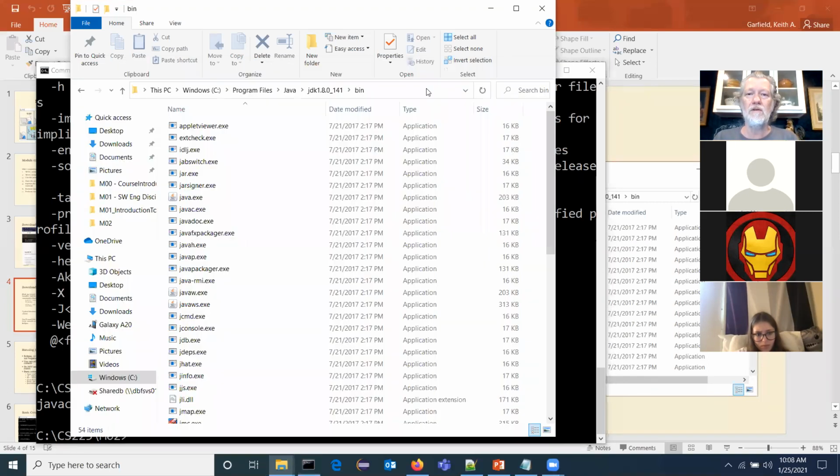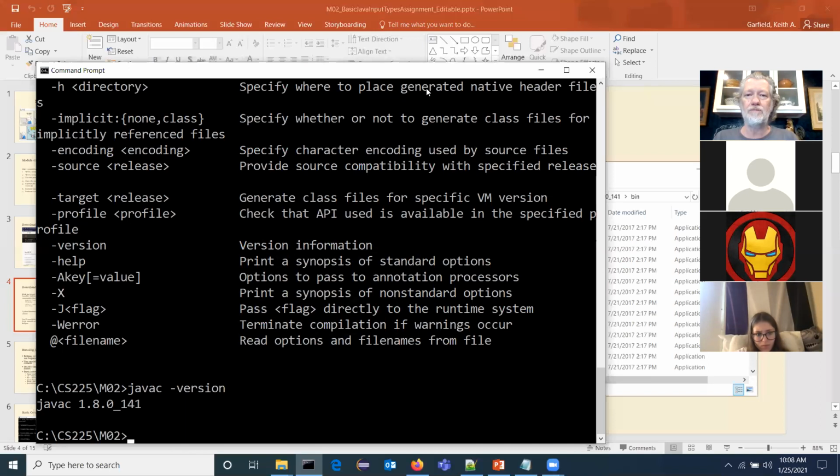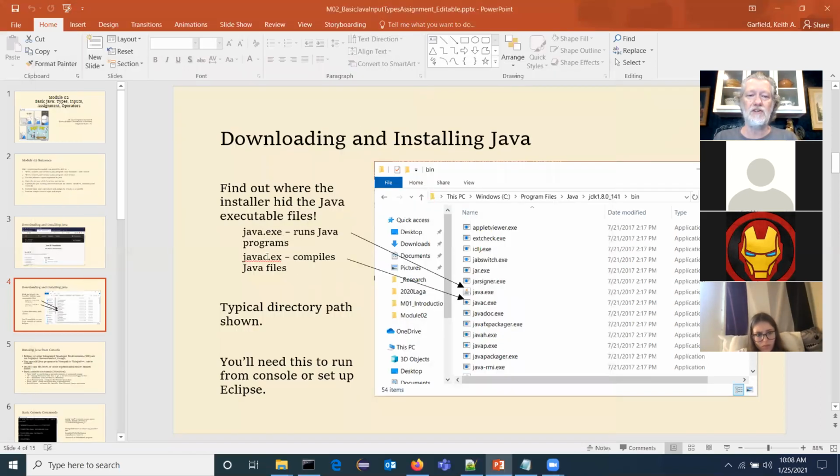Okay, so those are the first things you want to do. Download and install Java and make sure you know where the system put it. You want to use the default options here. If you do choose to put it somewhere else, then when you go to Eclipse or some other integrated developer environment like IntelliJ, you may have to point to it because they tend to check in the standard places.